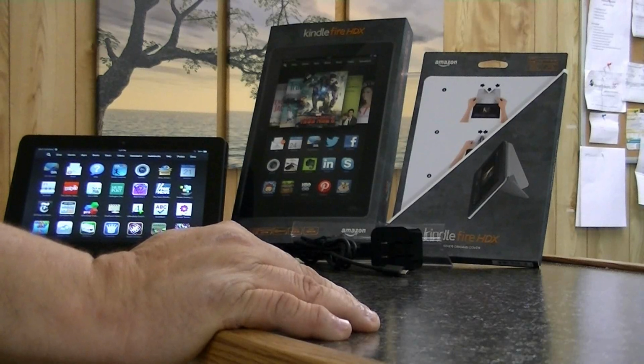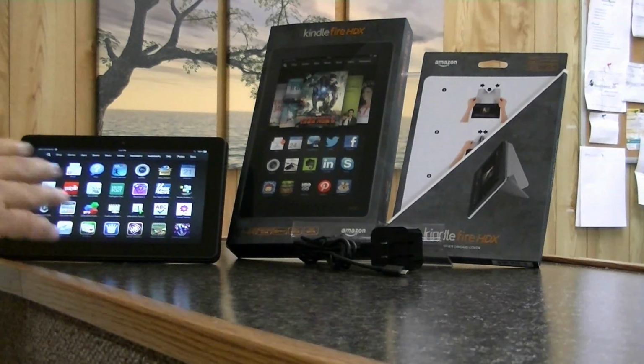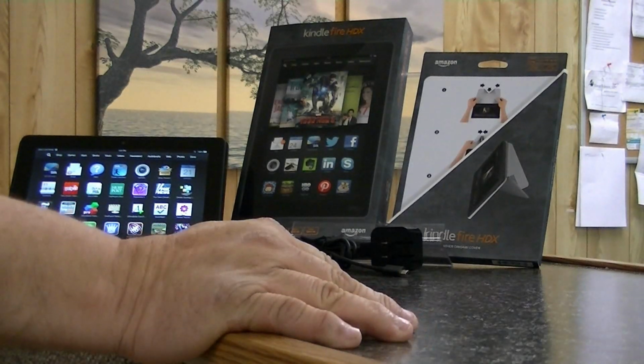Let's talk a little bit about battery life. Battery life is about 9 hours of moderate to heavy use, 11 hours of real light use. They claim much more, but I haven't experienced that in the few days that I've been playing with it. It does have a very good charge time. As you deplete this unit, the charge time is fairly quick. I seem to enjoy how quickly it charged, but it doesn't appear to be what they claim. However, it does exceed many other tablets.